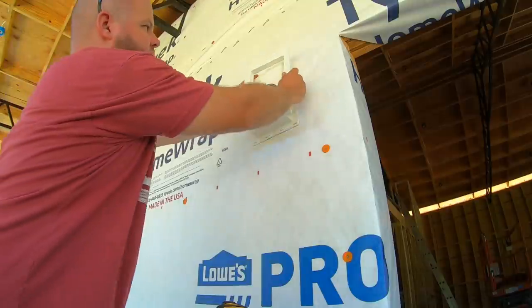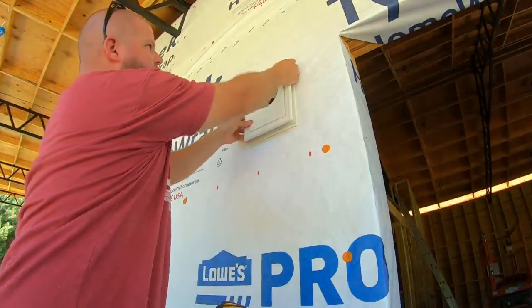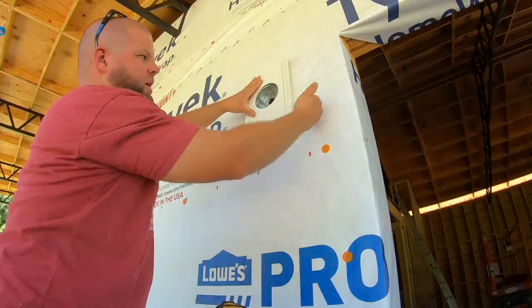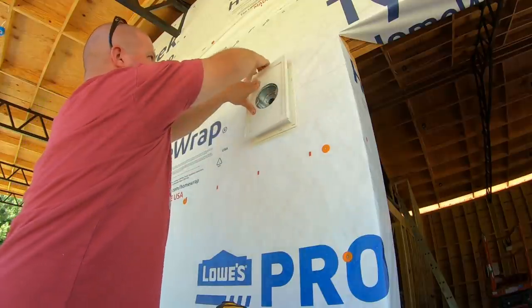This also comes with a snap-on trim ring, which I think is more for if you were doing vinyl siding. But I've seen people not even use this ring online, and it just sits further in and out. So I've got lots of different options here, but it's a nice clean look. That's why I like this.